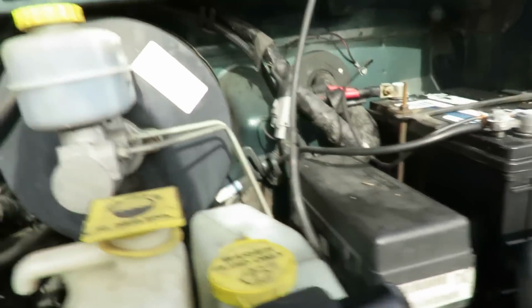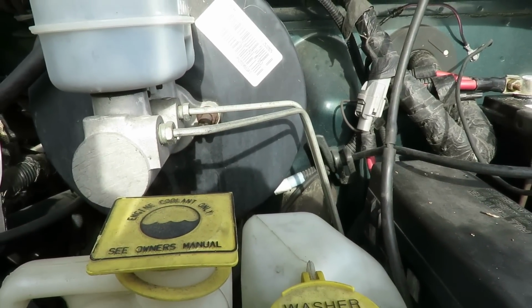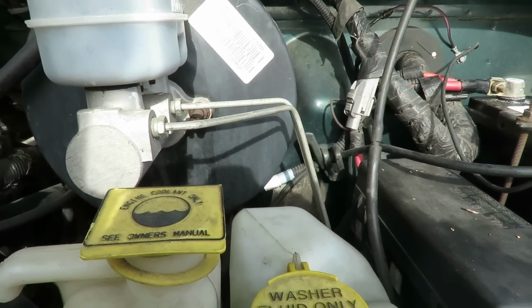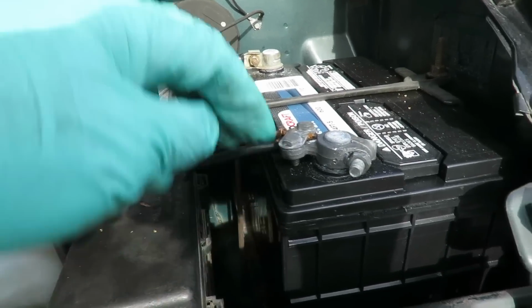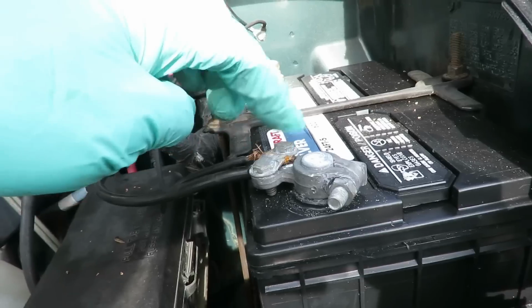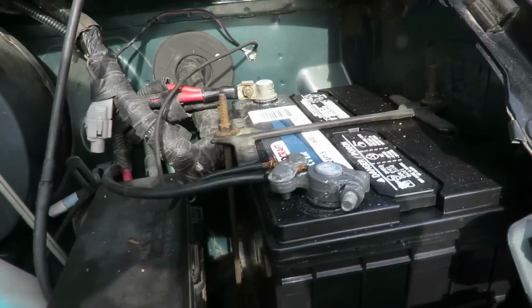So now, the weird part about it, I checked the ground the other way, but I guess it's still not good. So what we're gonna have to do is we're gonna have to get a new ground from here. Oh, you know what I'm gonna do first, before we do anything, I'm gonna take this off, clean up any kind of corrosion up here on this one and see if it makes a difference.